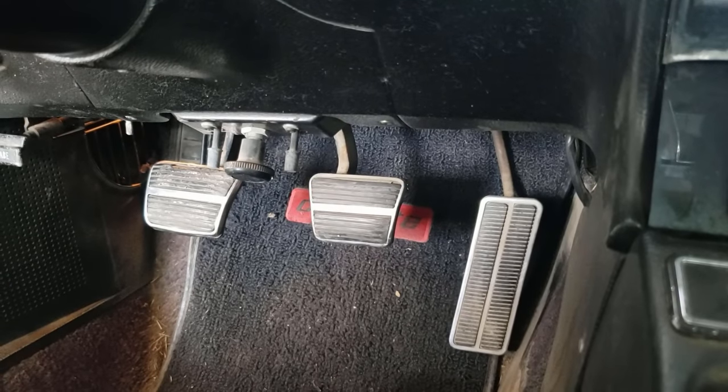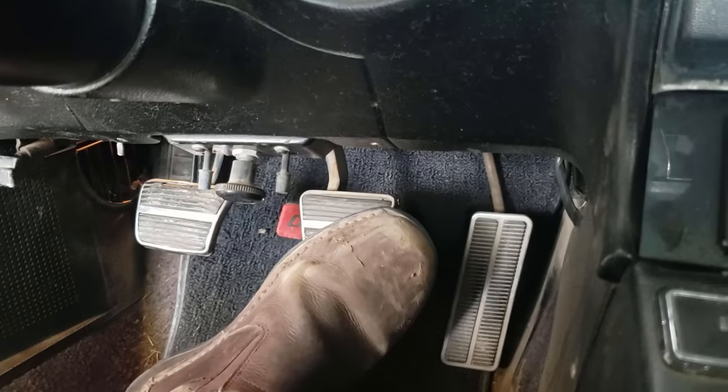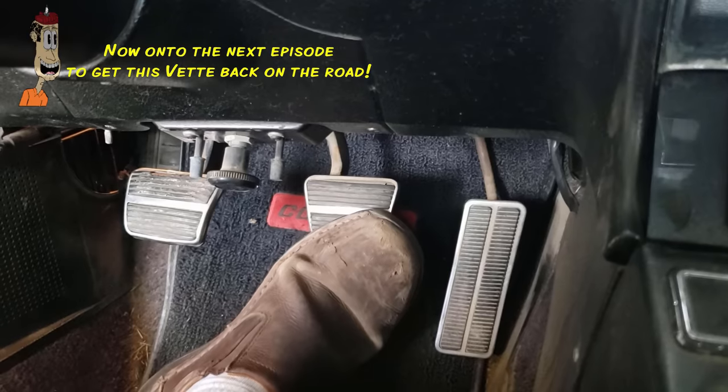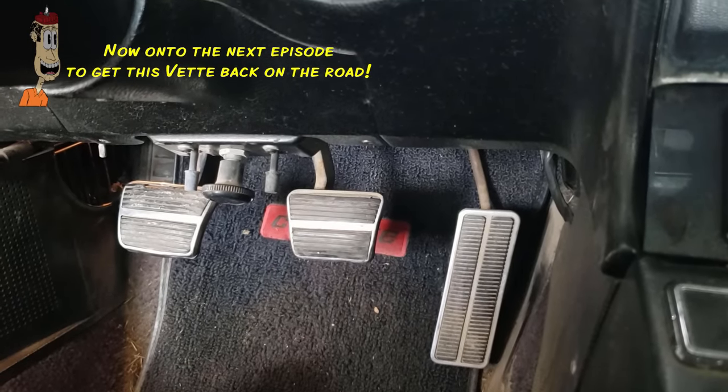All right, I have bled all the brakes. Let's check out this pedal. Look at that. That thing, it barely even moves, and this is with it not running at all. So it's solid as can be. That's awesome. Very excited about that.